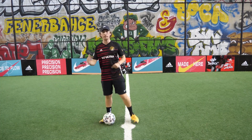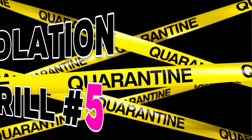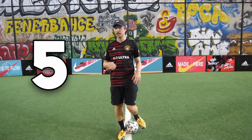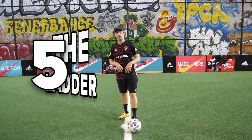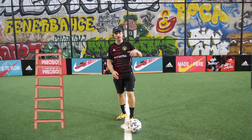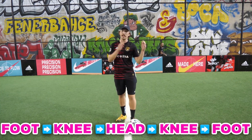Now obviously as you get better at this, the low highs, you can make the ball go even higher again. So an even harder variation than low highs is what we call the ladder. For the easier variation of it, you go from your foot to your knee, to your head, to your knee, to your foot.